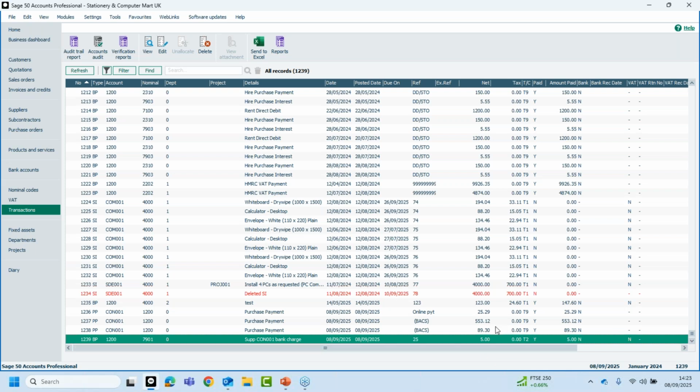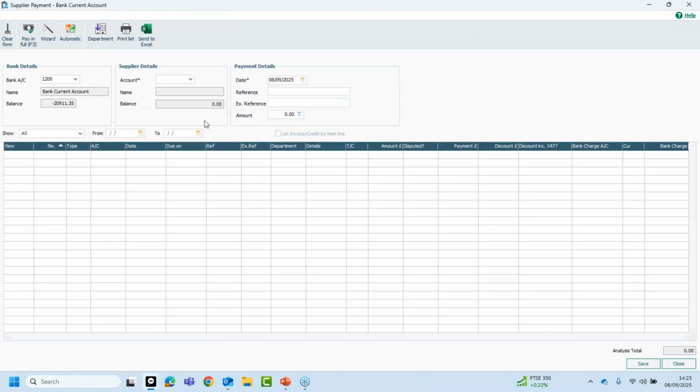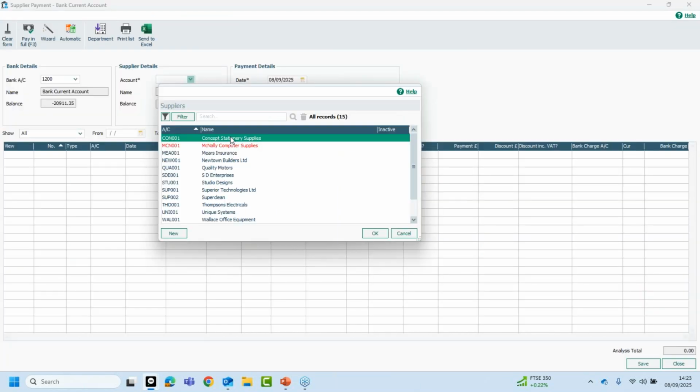You have a similar option for the customer side as well. Now, if you do make a deposit, or let's say your customer makes you a deposit, we'll do a purchase deposit in this instance. Maybe keep with the same theme. Again, just a case of selecting which bank account you've paid that deposit from, into supplier payment, choose your supplier.